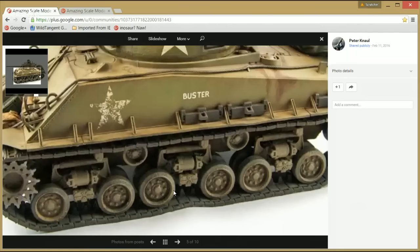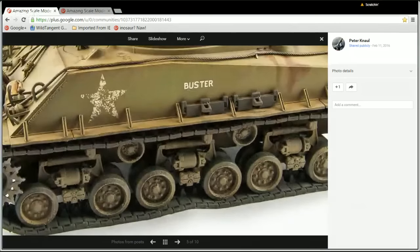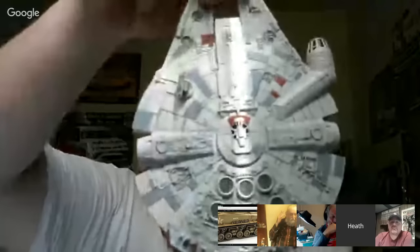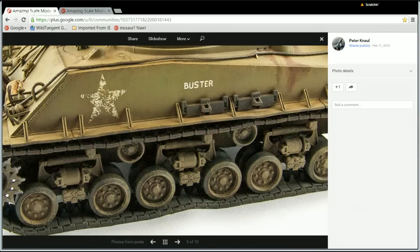Gentlemen, I have finished my Falcon. Cool. Very nice weathering. Nice job, Heath. Thank you, Doug. I'm a little heavy-handed on the weathering. Some things you should be, and that's one of those that you can be and get away with. Yeah, listen, lightly with it, that's not wrong either.